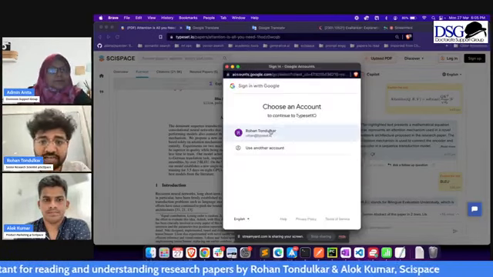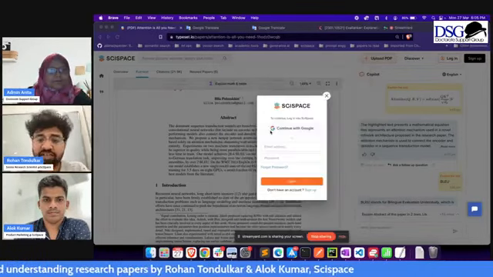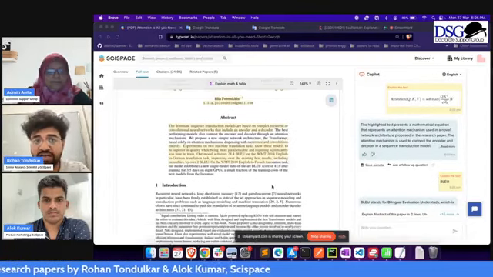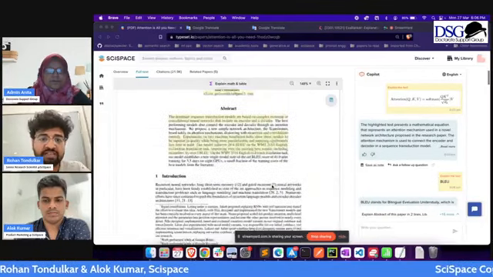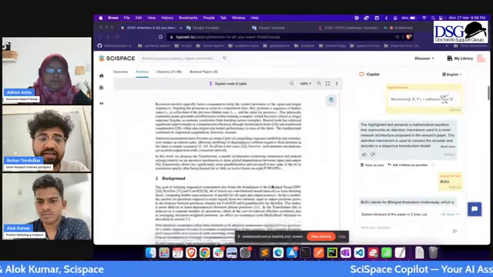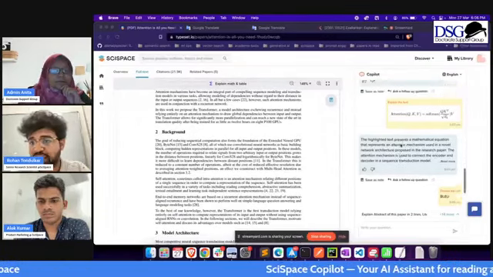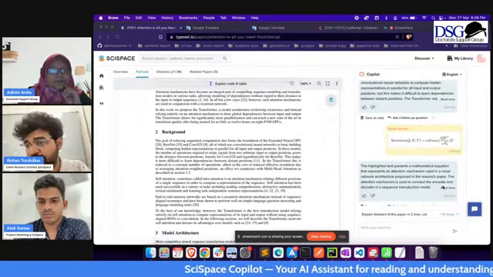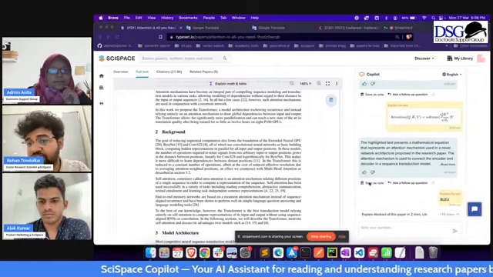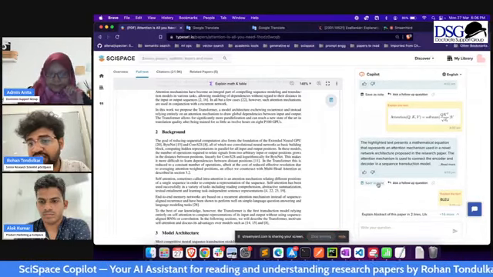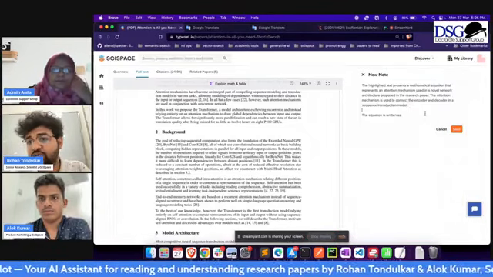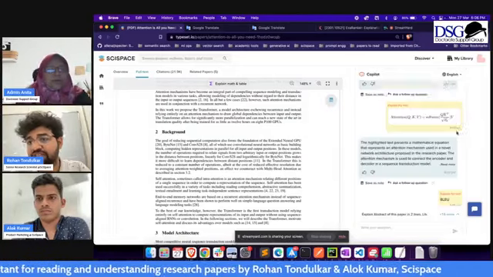So the entire website is free, so you can just use your existing Google logins, which most of us have, right? Now, since I've read this paper, I have some highlights there. For example, this equation was complex for me. I want to save it as a note, right? As soon as I click here, this is my note. This is an explanation of this.